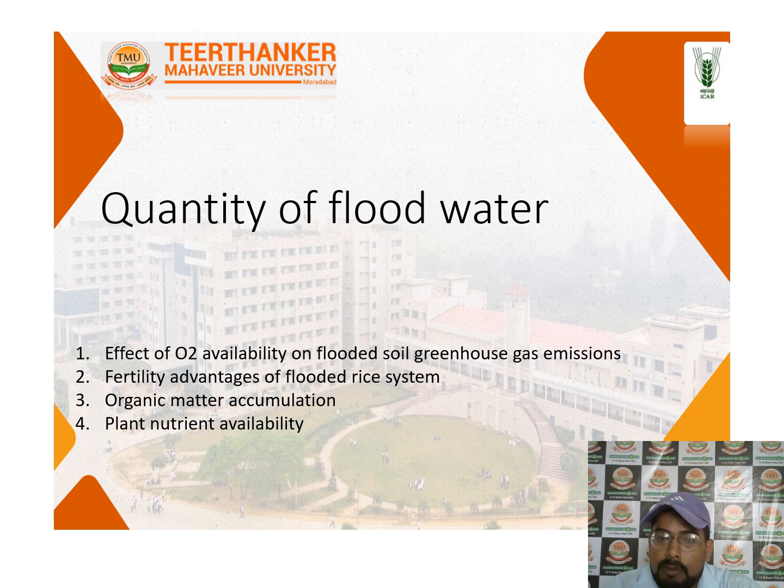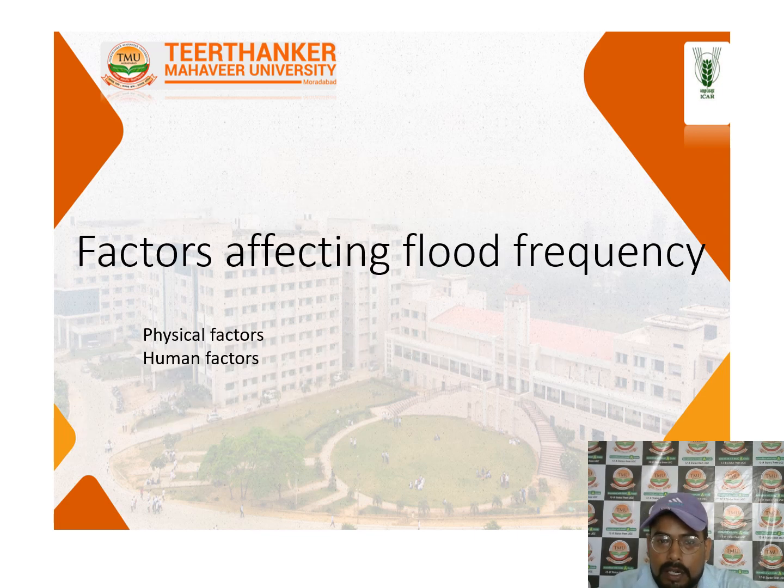Organic matter accumulation means that some microorganisms in the soil decrease, so the organic matter does not decompose properly. Then the organic matter accumulates in the soil and increases the carbon in the surface soils. Plant nutrient availability also changes: a greater amount of soil solution means more nutrient availability, and the nutrients in the soil solution are provided to the plant under specific conditions.